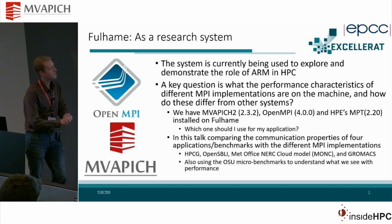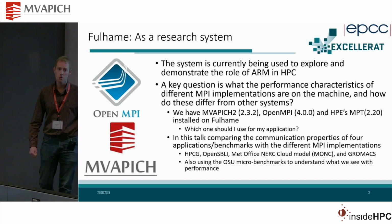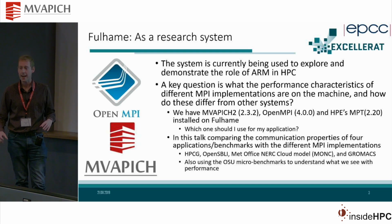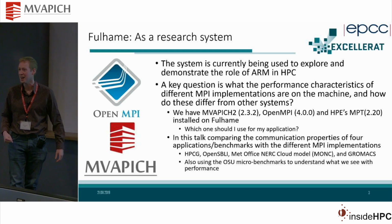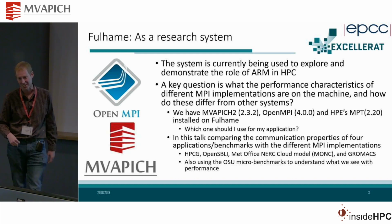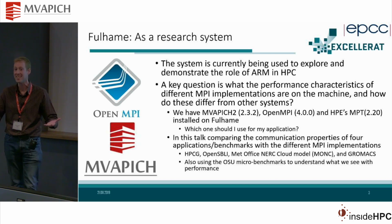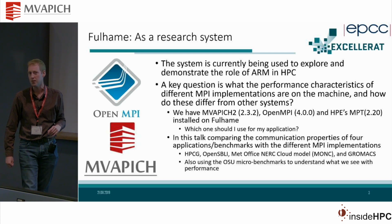So logging on to our system, we have 3 different MPI implementations installed and good to go. We've got OpenMPI, we've got MVAPICH 2, and we've got HPE's MPT, because it's an HPE machine. Now, if I'm entirely honest, what the users do is they go on there, they module load OpenMPI, and they forget about it. And actually, my angle here, and we'll see this in the talk, is yes, it's quite nuanced, but that's really very naive. Because actually, there's a whole world of different performance characteristics, as I'm sure we all know with these different implementations, and so it's worthwhile taking advantage of all these different things.